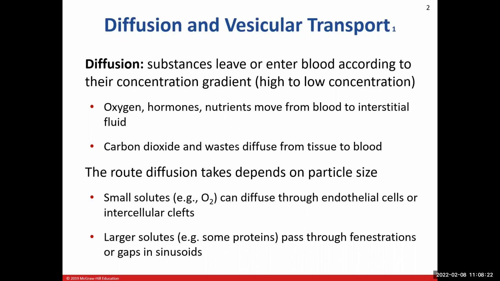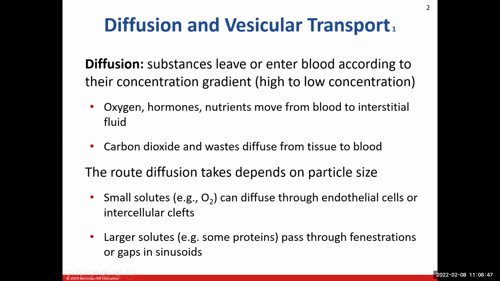And then at the same time, we're going to have our respiratory gas, carbon dioxide, a waste product of some of our metabolic processes, and other wastes like urea and whatnot that are going to be exiting the cells into the interstitial fluid and then from the fluid back into the blood. So there's an exchange process going on, and we're going to talk about that.